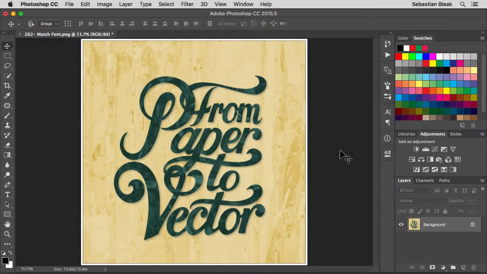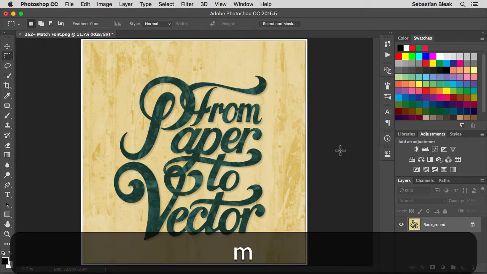All right, so Match Font is a new feature inside of Adobe Photoshop. And the way it works is really similar to What the Font. Now, if you're not familiar with this, it's basically a system that's going to look at a flattened image with no live text, and it's going to try to tell you what font was used to create this image. All right, so what Adobe has done is they created Match Font and they put it directly into Photoshop. They sped up the workflow by streamlining the whole process. So let's take a look at how this works.